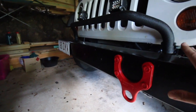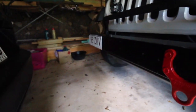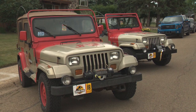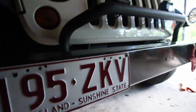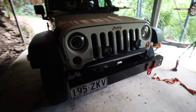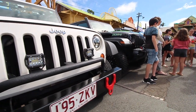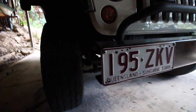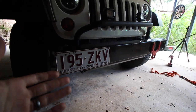We are at the front of the Jeep. We've got the solid front bar, which is the factory bar behind the plastic plate for Australian, European, and New Zealand Jeeps. From factory, the number plate sits in the centre. But with the American and the Jurassic Jeep, the number plates are off-centred to the left-hand side. The actual bolt holes for the number plate lined up absolutely perfectly. I think it looks a lot more classic, more Jurassic Park-ish with it on the left-hand side.